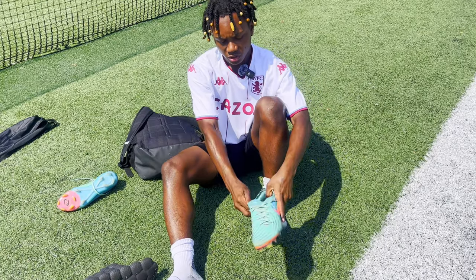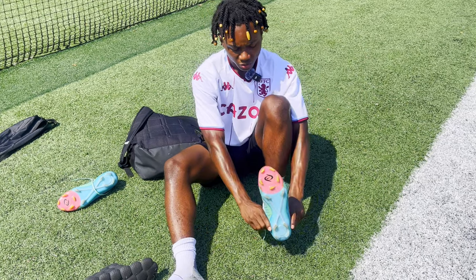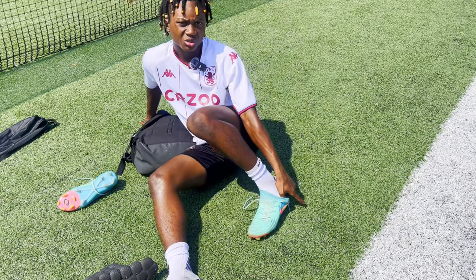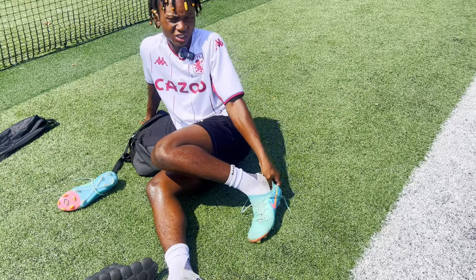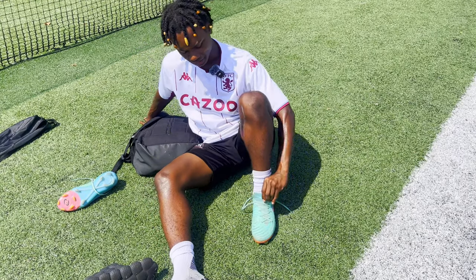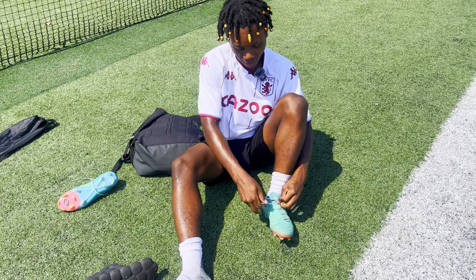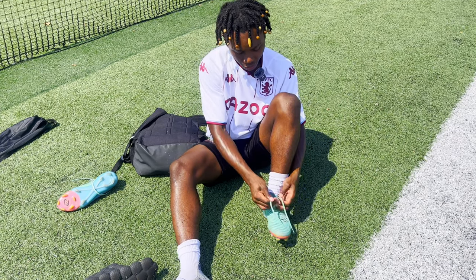So guys, with these boots, there are two different kinds you can get. You can get the ones with the sock, or you can get the ones without the sock. I chose not to get the ones with the sock because I've gotten them before in other boots, and I just didn't like it. It makes it way harder to put on. With these boots, it's so easy to put on.